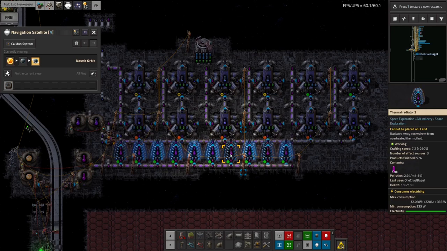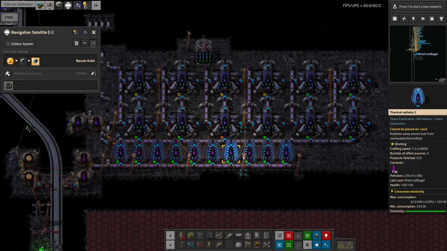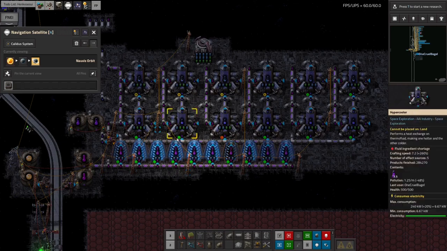Down here, these are obviously struggling a little bit more because I've gone for the full plus 220% power in order to get that. And actually, those are still only up at plus 260% speed as well, because there's only room for two modules in these, where there's room for more in these ones. These things don't use all that much power. As you can see, it's all measured in kilowatts, and especially these ones, it's hardly any. So I'm pretty happy with just having them using a bit more power than they normally would.